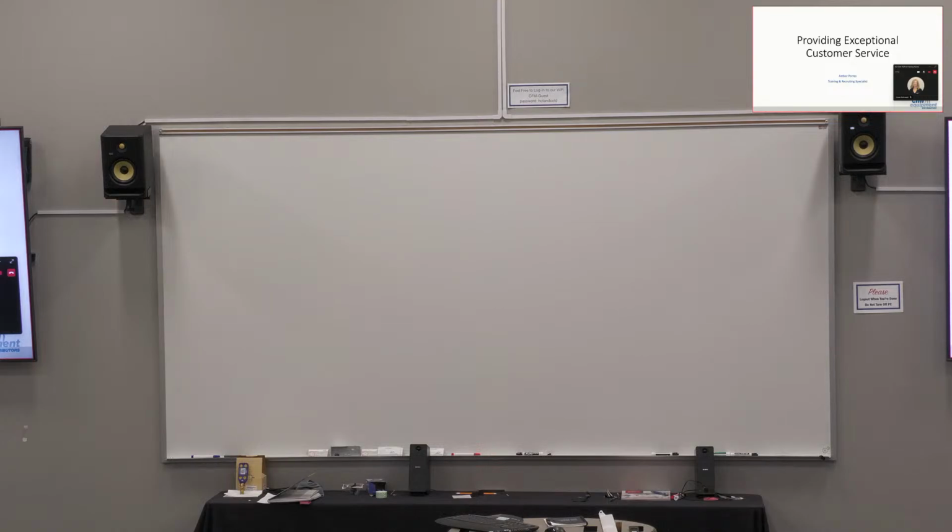Where'd you take it from? Do you know if there's a way to make the Teams picture in picture, like half and half, anything like that, as opposed to a tiny box in the corner?